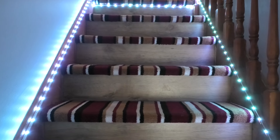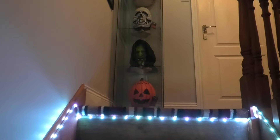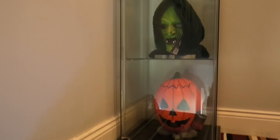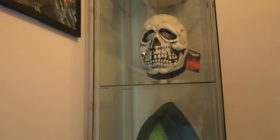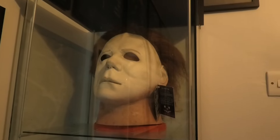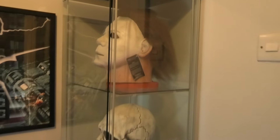Right, so here we go. This is the start of it. The first thing that we actually done was to put these LED lights onto the stairs. As you can see, it looks rather good. It's almost like a runway heading straight up and it is heading straight for my display stand. I have my three masks from Halloween 3: Season of the Witch, brought to us by a company called Trick or Treat Studios. They make perfect replicas and I am so ecstatic to see them in this display stand.